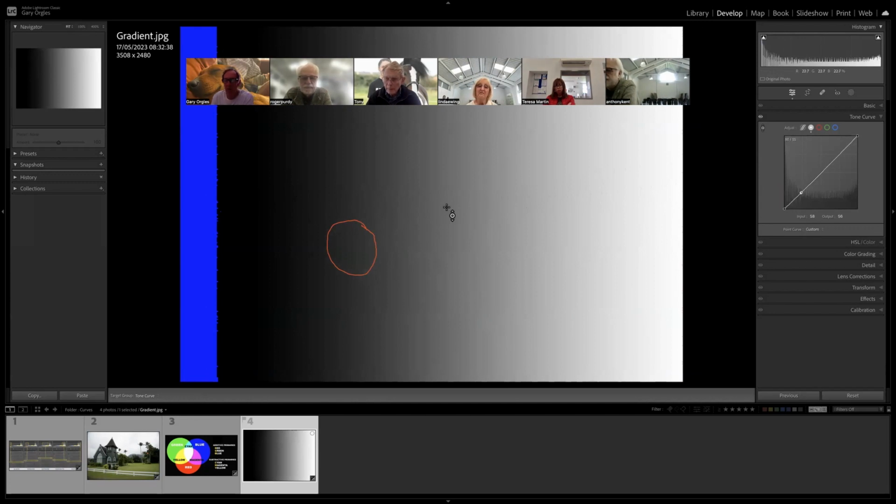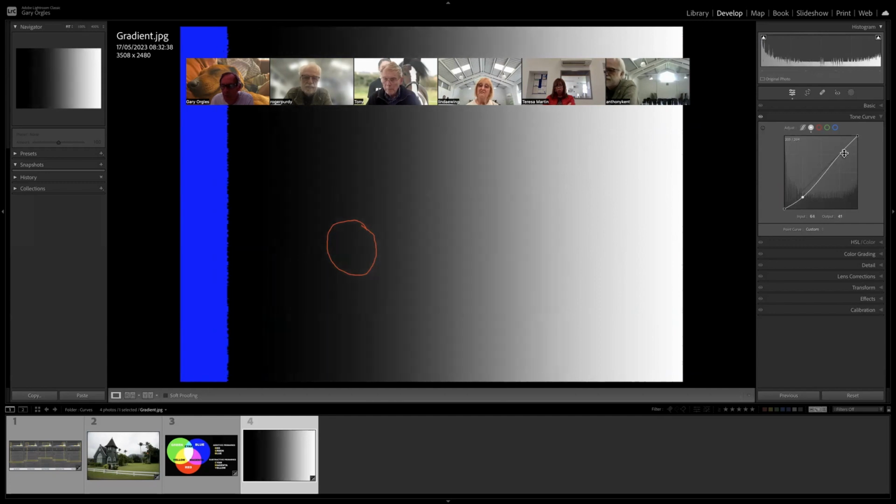So if I wanted to affect another area, let's say I want to make an S-curve, as Linda said, I click here, and I've now put two points on that curve. These are anchor points, and you can have as many as you like, but trust me, the more you have, the more difficult it is to control. If I grab this bottom point and drag it down, and find the other one at the top and move it up, we've now got our S-curve. Can you see that?